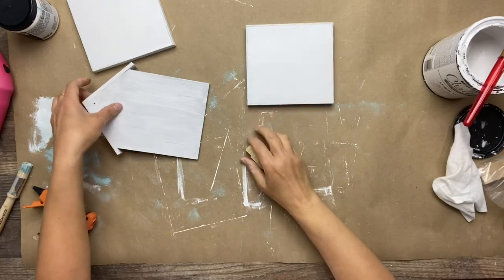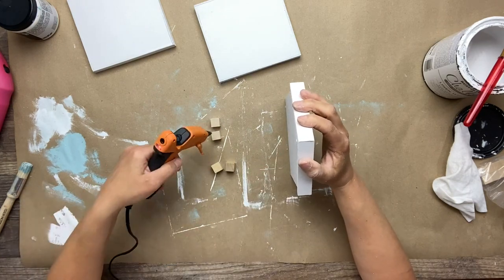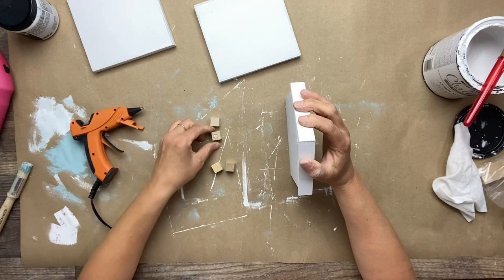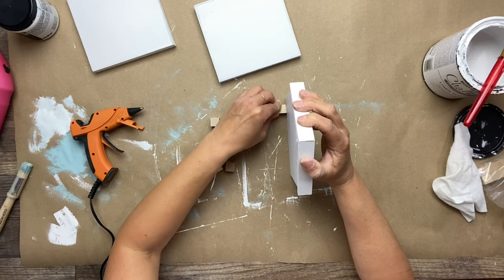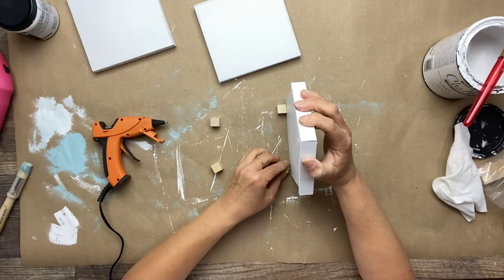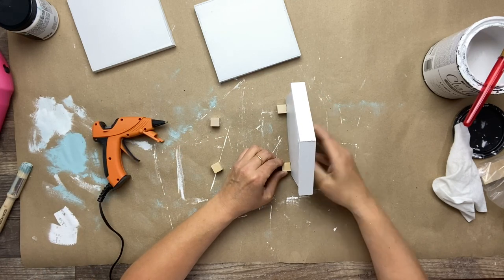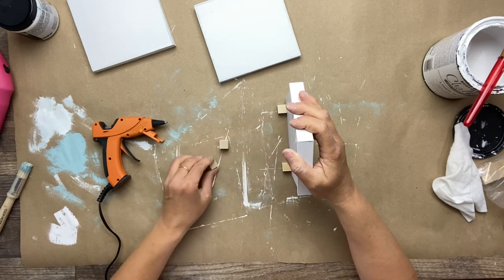Everything is nice and dried, and I'm using four of these cube wood blocks that I got at the dollar store as well, and I'm going to create a support for the back. So I'm going to hot glue these blocks on the back of this house, holding it straight up just to create some kind of a stand.